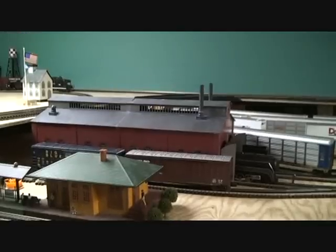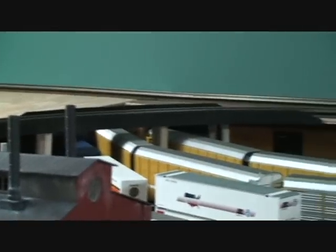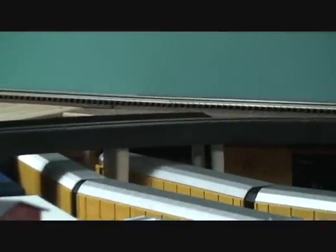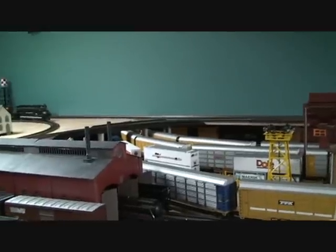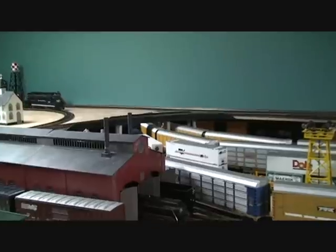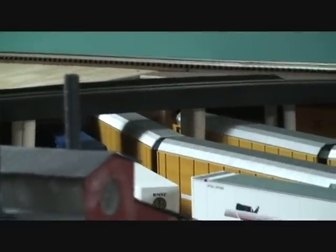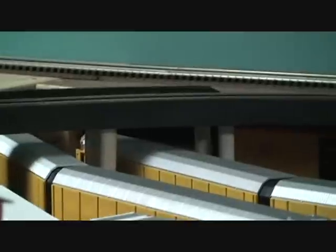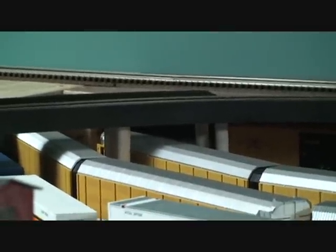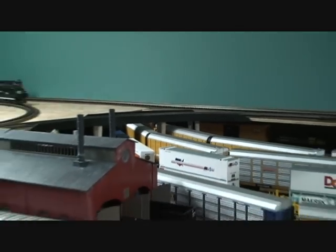Now, if we start to look at some of the new stuff I've been working on, I finally got that bridge painted and had the top cork ballast put on. So that's just about done. Have a few touch-up things I still need to do and finally secure it, but it's basically in place and looks exactly how it's going to look once it's all nailed and glued in.